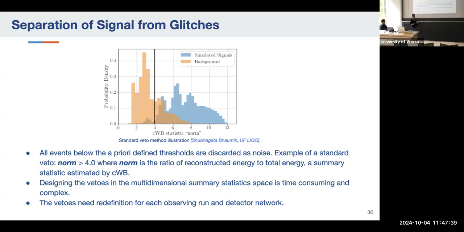And this is just one example. It used to be a multidimensional space of about 20 summary statistics, and for each statistic, we used to place a cut. And if a signal passes all thresholds, then we can confidently claim that this is a true detection. So for the eBBH search, we saw that some of these thresholds were removing high eccentricity signals, because as I showed you, the high eccentricity signals are very short duration. So they were removed as possible sources of noise. But what we did was tune them to make them more efficient, not removing very eccentric signals while still removing noise.